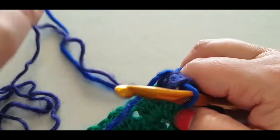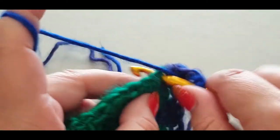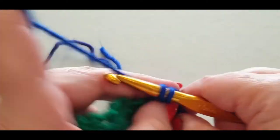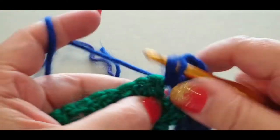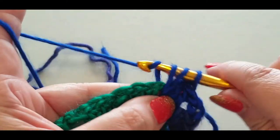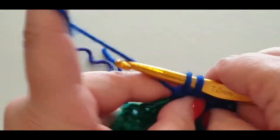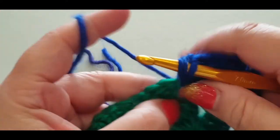Hold it with your fingers at the back, like you did before. Chaining one and two, and then you are doing your normal last three double crochets. Like so, two and three, and you are jumping directly into your next space like normal with three double crochets.